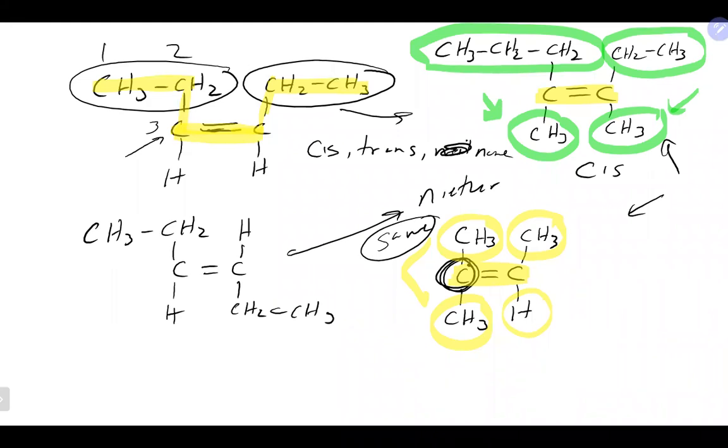Obviously, if we were to name the top guy, we'd probably go somewhere like this: 1, 2, 3, 4, 5, 6, 7 carbons, right? And that would be something like heptene, 3-heptene, 3,4-dimethylheptene would be the name of that. So again, sometimes when people see cis or trans drawn, they just focus in on the two carbons and go, oh, it's only 2 carbons, it's the longest. So you still got to kind of look around the whole thing. Yeah. Any questions on that there?